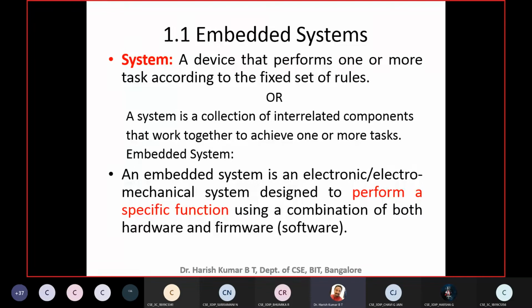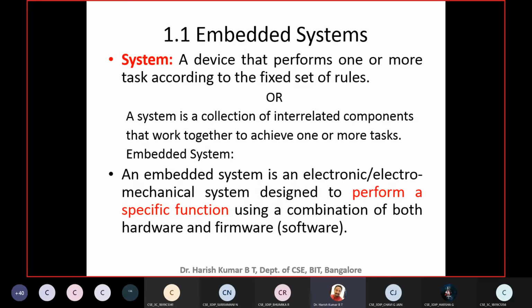Any physical device you can imagine. Even the bike which you use to travel from home to college or college to home is also a system, because it is also a collection of interrelated components. When all those interrelated components are working together, it provides you some kind of service. And what service does it provide? It provides you the transportation service. Similarly, when all the components of the computer system are integrated and working together, the service which you require is provided to you. Hence, we say a system is a collection of interrelated components that work together to achieve one or more tasks. Either you can define it this way or that way. Both are correct. So, people, did you understand what a system is? Is it clear? Yes, sir.